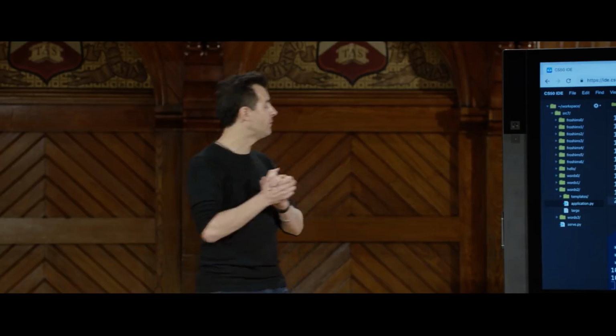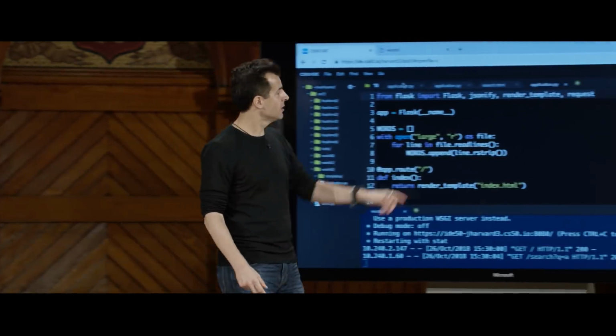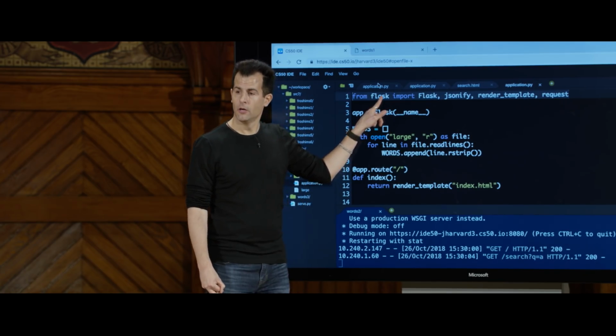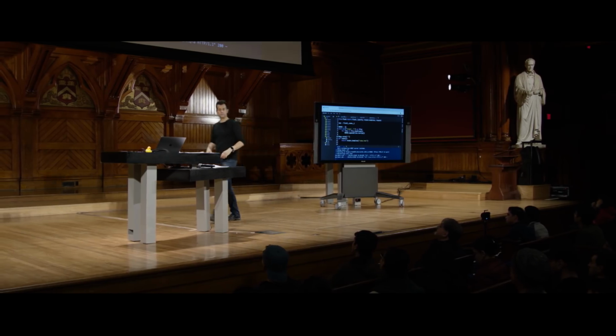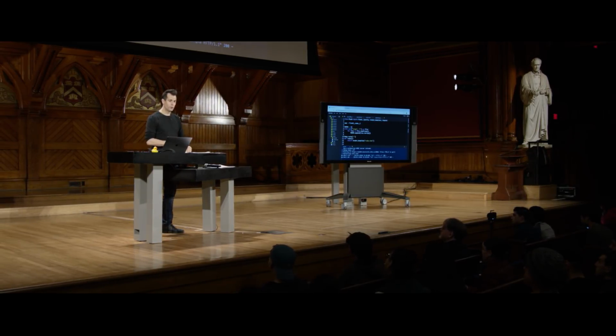And indeed, I got rid of search.html. The only thing you have to do to give yourself access to this feature is import not just render_template and request and Flask, but jsonify as well from the Flask library, which is just one more feature. All right, any questions on that before we bring it all together with one final example? Yeah?